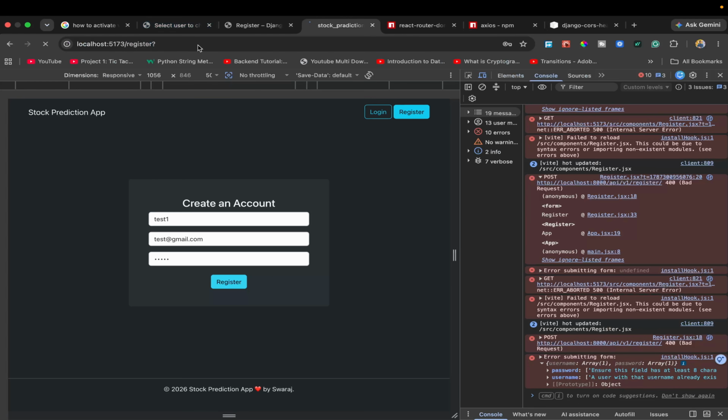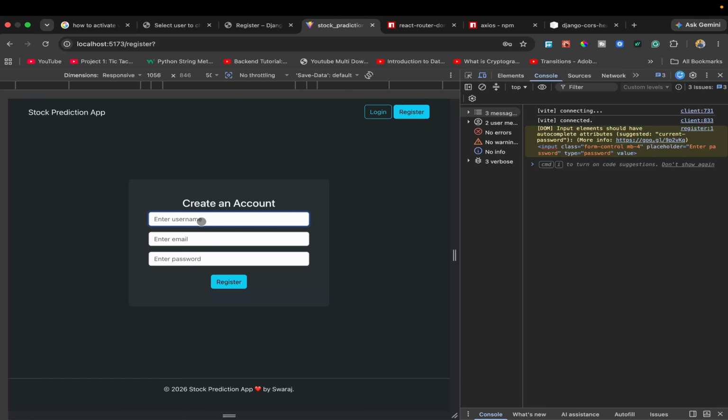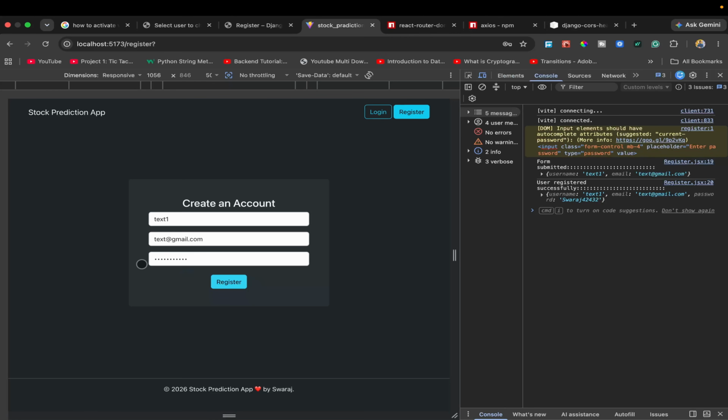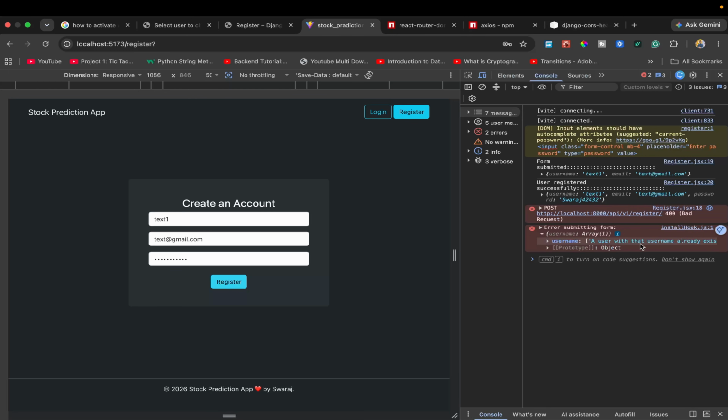If I refresh the page and again enter test1 and test@gmail.com with any password like 234 and send it, test1 is created. If I create it again, now you see that I have an error: username already exists.